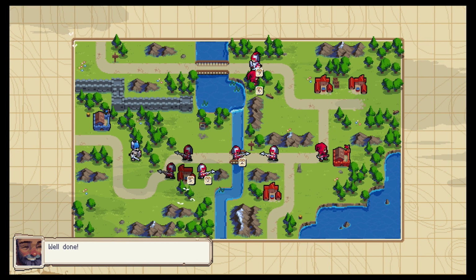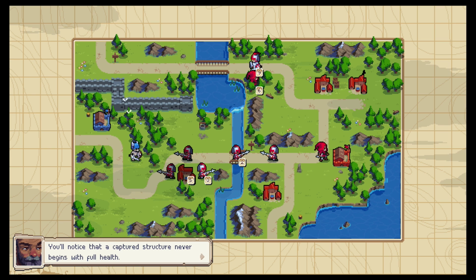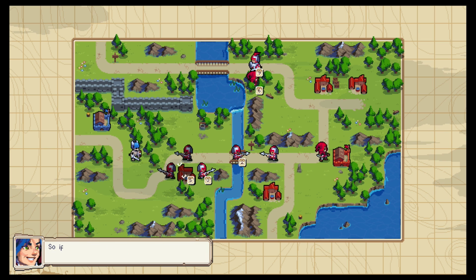Okay, maybe that's not what happens. Well done. With no villages, the enemy has no income. You'll notice that a captured structure never begins with full health. It starts with the equivalent of half the capturing unit's health. So if a unit... Okay, you don't have to explain what half means.